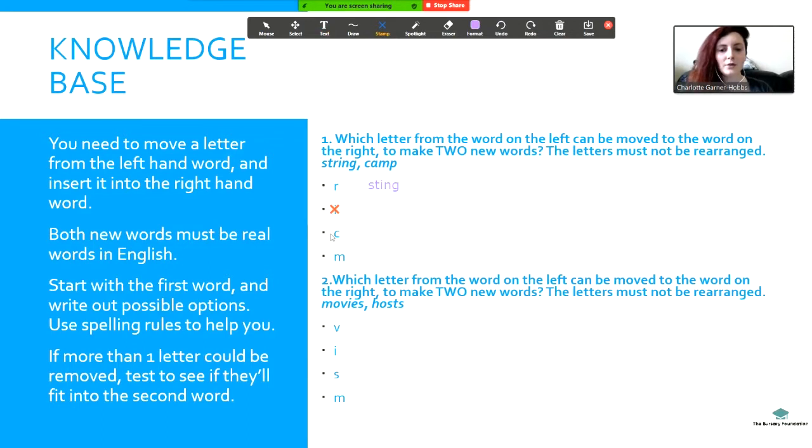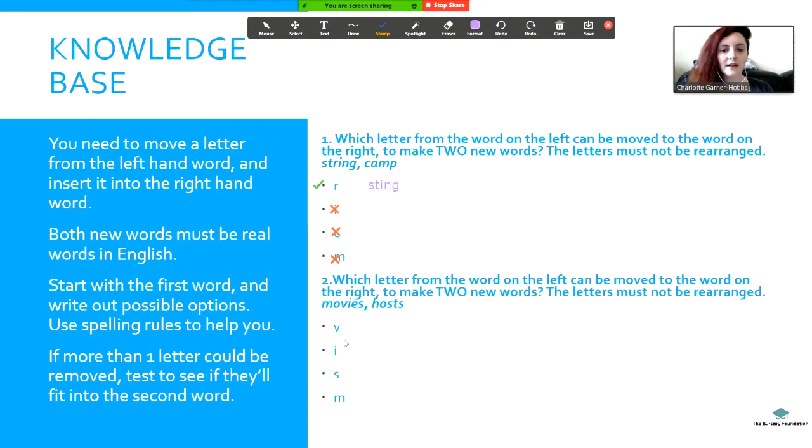Now in this one, these next two are actually tricks because I've got to move a letter from word number 1. Well, there's not actually a C or an M in the first word, so the correct answer in this case has to be the R. Okay, so this one is actually super quick and easy because I know that all of these options are invalid, and the question itself doesn't actually ask me to write out the two new words, it just says which letter gets moved. So I can do that super quickly.